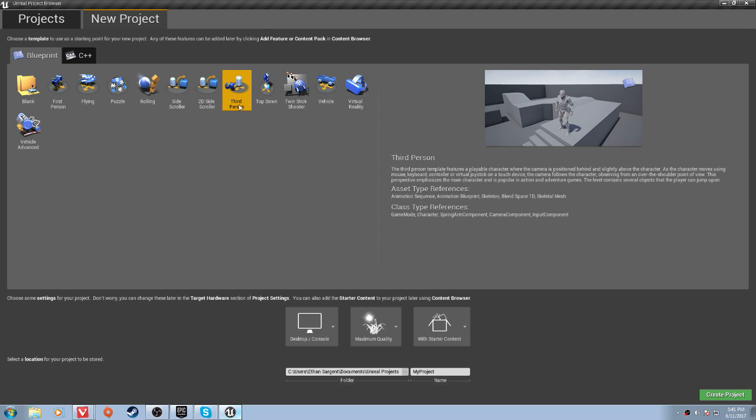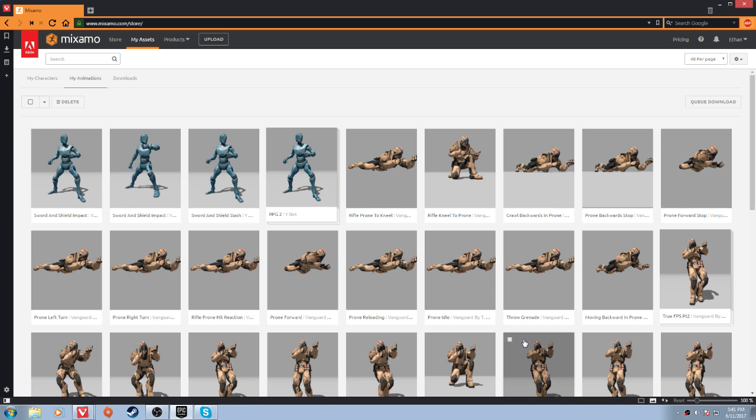So please don't flip out, but we're going to use this, and I'll probably just call it AAA FPS. And once again, this is from scratch. This is no paid assets, nothing's bought here, and this will be all mechanics. The only thing that I will copy paste code wise will be the movement system, because that's simple and we don't really need to make it more complicated than it already is. We don't need to reinvent the wheel. So I'm going to do desktop maximum quality with starter content. I'm going to create that project.